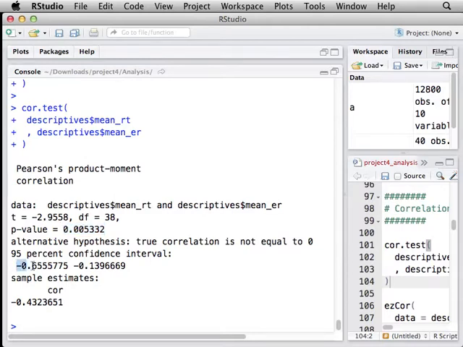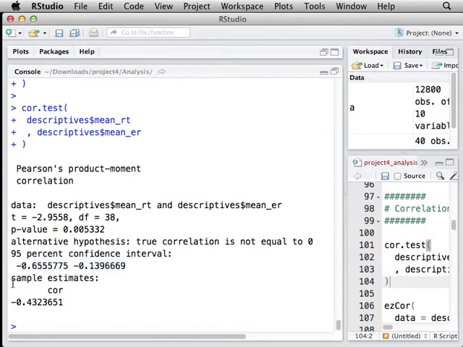It's similarly saying that 0 is not included in the 95% confidence interval. So both of those are different ways of saying the same thing. That is, the data is unlikely under the null. We probably want to reject the null as an account for this data.